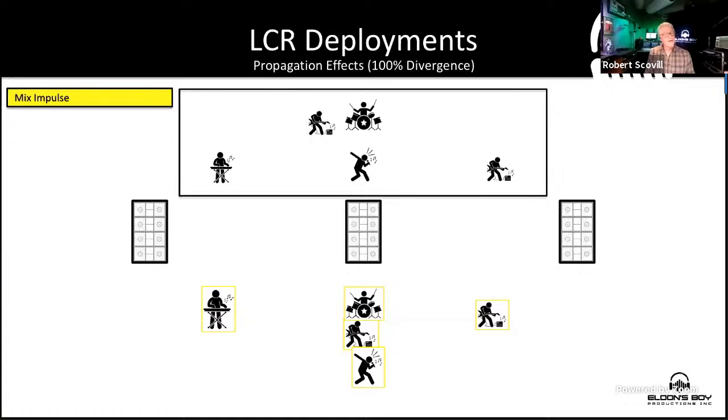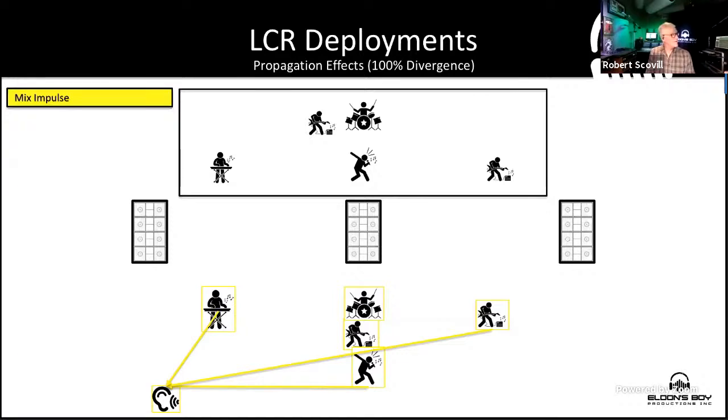But in this situation, this is the first time we've broken those two things apart, where a certain set of instrumentation is only coming out of the center speaker system and the rest of the instrumentation might be coming out of the left, right, or somewhere in between. So you can kind of see it here. If we're standing there, arrival times of keyboards to guitars to drums, bass and vocals is different than it is in that center position.